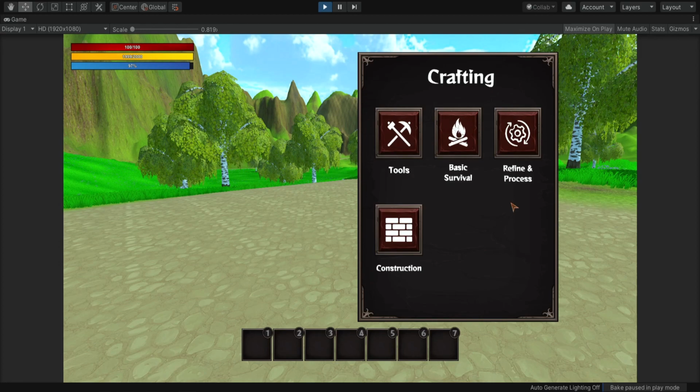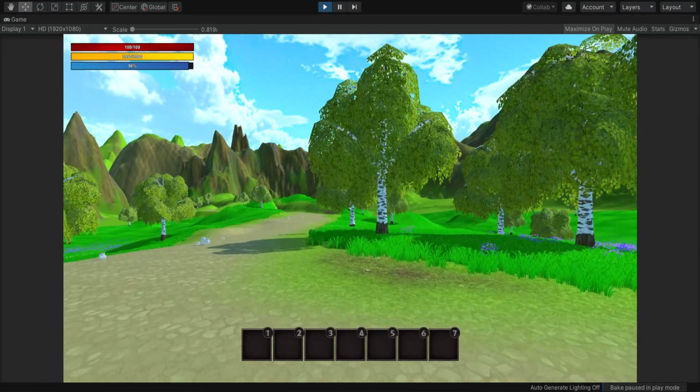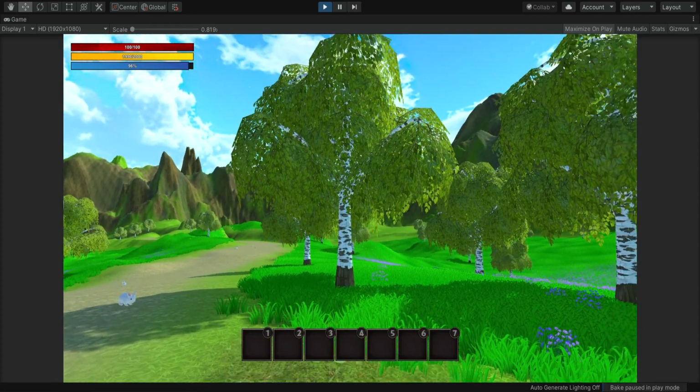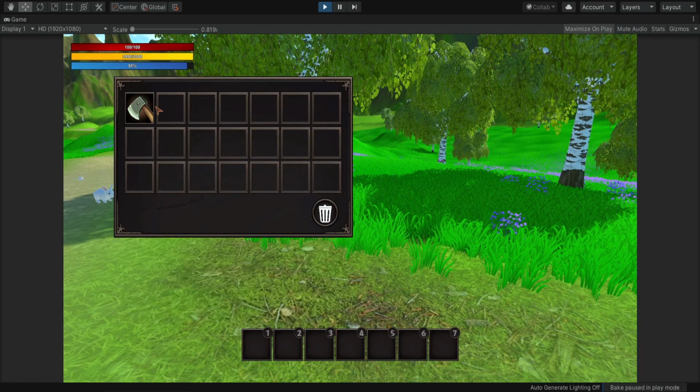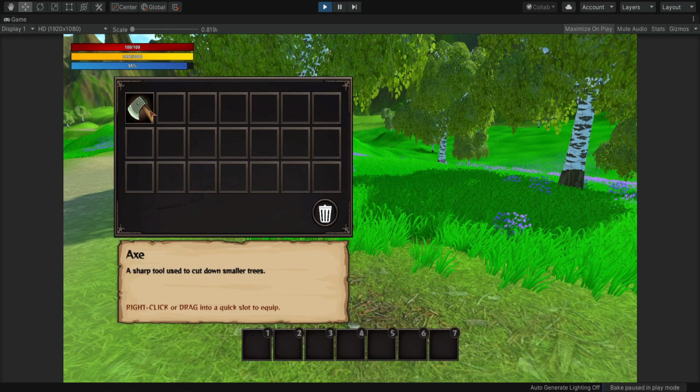As we know from the previous episodes, for planks, we need to have logs, and then we can process them into planks. So in order to get a log, we need to chop down a few trees or 1 tree. We have this axe inside our inventory. Of course, in our game, we're not going to just have this axe. We're going to need to craft it as well. But to make things easier, we already have this axe over here. Let's equip it.